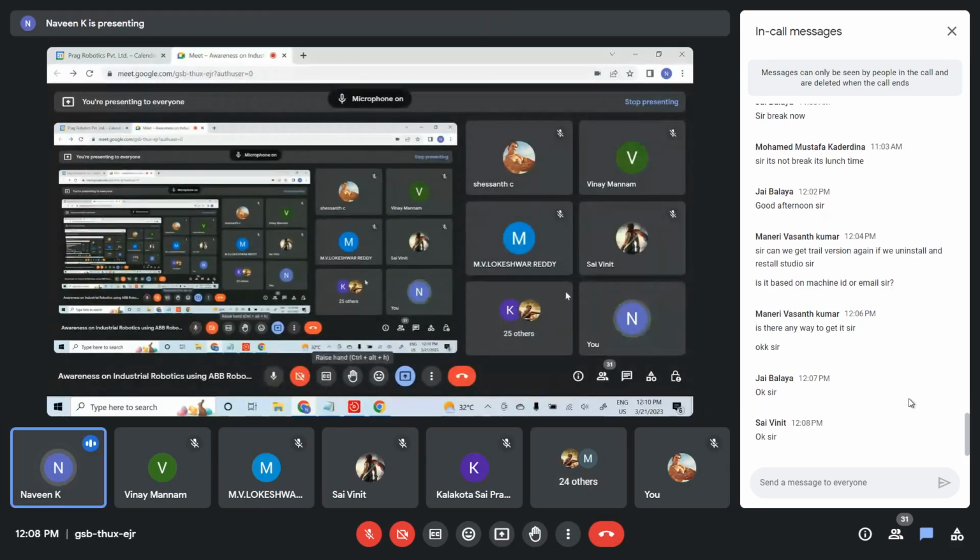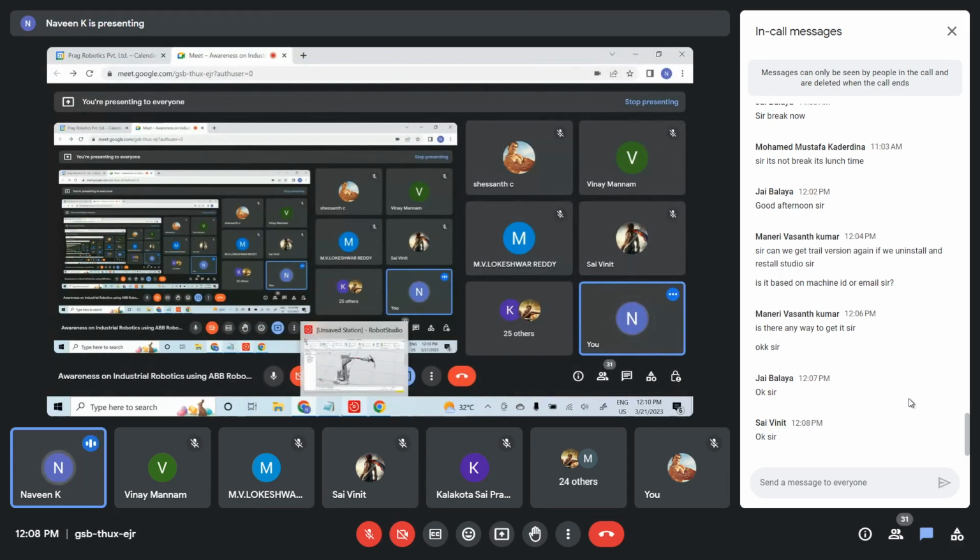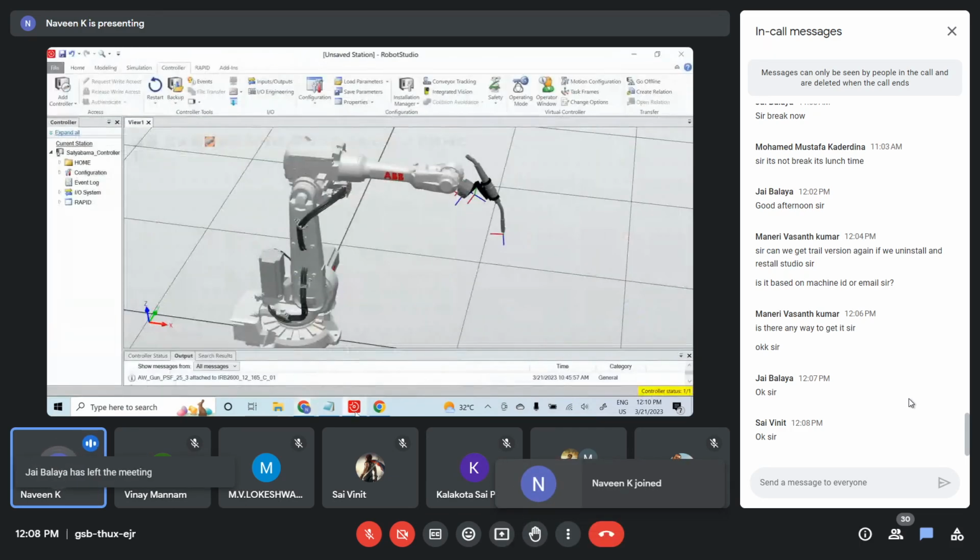I'm going to do something different right now. I hope most of you have followed, but there might be one or two students who haven't. It's okay, no problem. What I'm going to do now is we'll try to program the robot. We'll jog the robot first using a virtual teach pendant, then see how to write a program inside that. Before that, let us not use the same robot. Instead, let us practice how to finish till here.